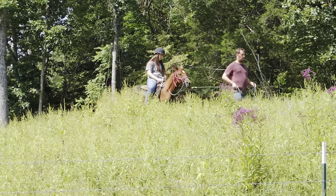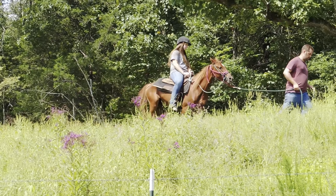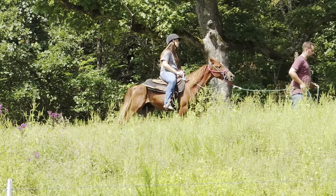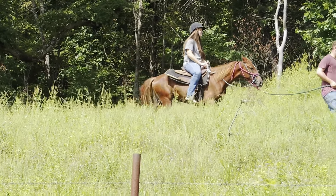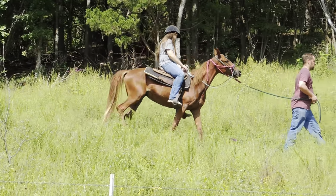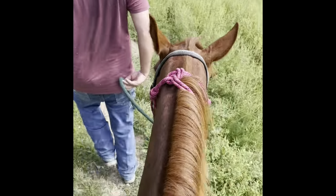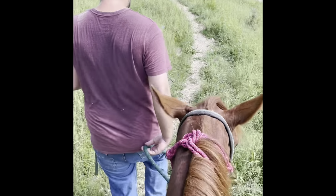The next step we did with Queen was a little lead line. Got her up in the pasture where the grass is thick, and I got her on the established walking paths of the other horses. Don't do this with every horse, but since we're on a tight time schedule and I really want Queen a little more past green broke in 14 days, we're pulling out all the stops.